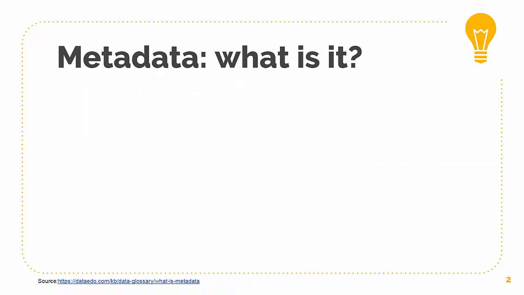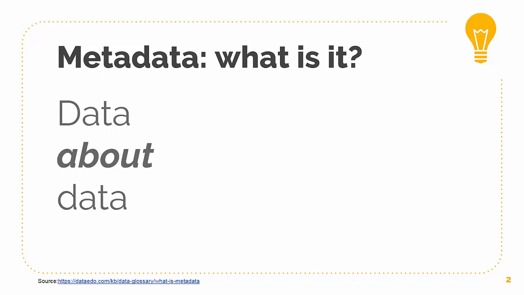First off, let's start with a simple definition of metadata, a word you may or may not have encountered before this class. So, metadata is data about data. You may be thinking, well, now what does that mean? Well, let's take a look at an example to get a better picture of what metadata is.